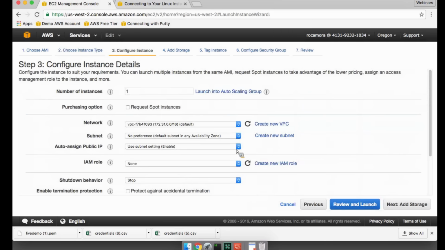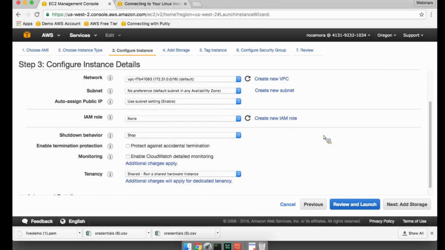So this has a bunch of advanced settings that you could use on this page. If you wanted to change different ways about how this instance launched, or some settings that it might have inside of it, you could change these here. One thing that you should look out for, when you're launching instances in your account that you're going to connect to over the internet, is to understand the setting here, auto assign the public IP. Without a public IP, you won't be able to connect to the instance because it won't be addressable over the internet. So you want to make sure that's enabled.